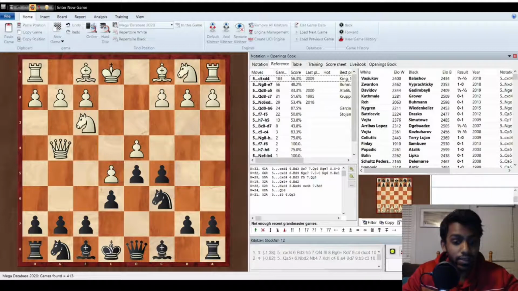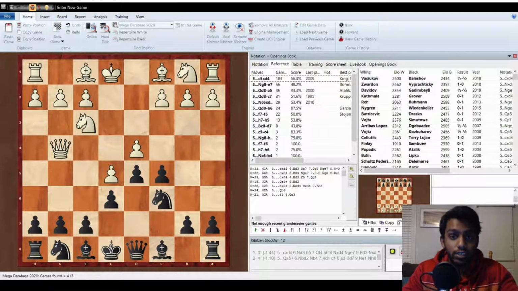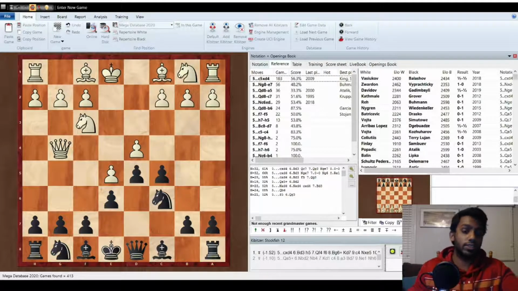ChessBase is probably the number one tool that all grandmasters use. You're going to use it to save your games, to analyze positions, and to explore new variations of the opening, hopefully learn more openings, and save it all on top. So let's start with this position, just for an example. I'm going to start over here.